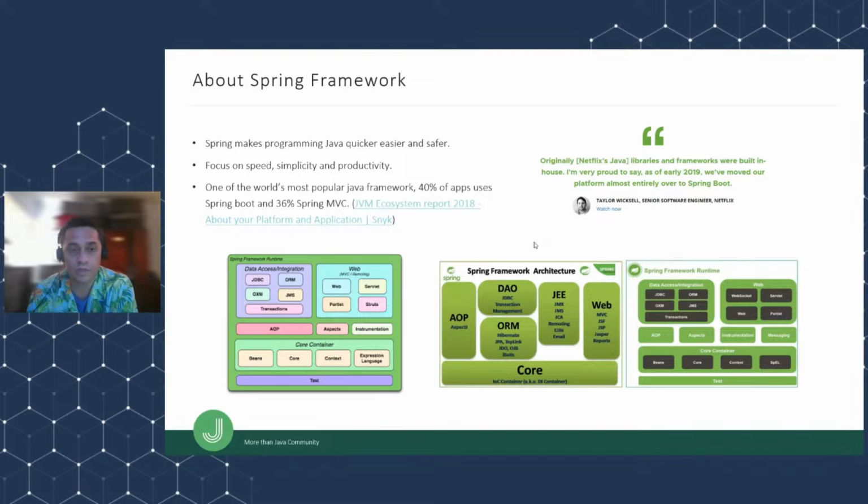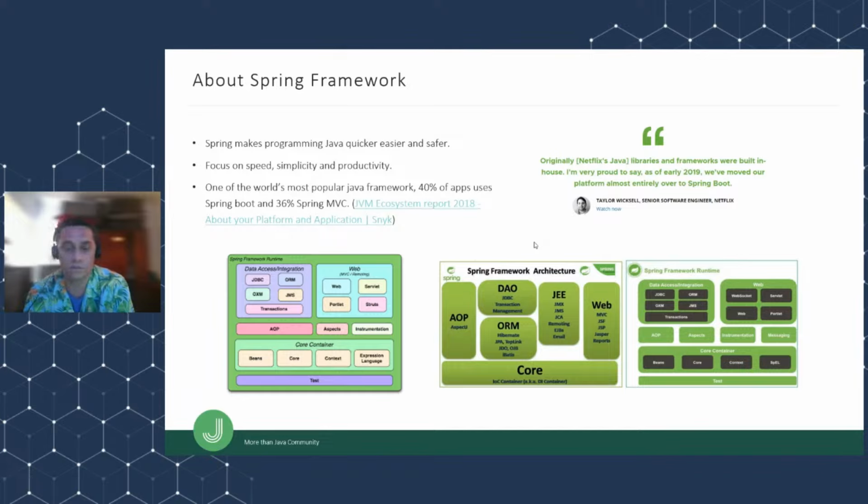Right now, Spring is probably one of the most popular Java frameworks. About 40% of all Java apps use Spring Boot, and 36% Spring MVC. When I started, it was mostly MVC projects. Back in the day, we didn't have much of the new concepts like React applications and rich interfaces. So it was mostly request and response.